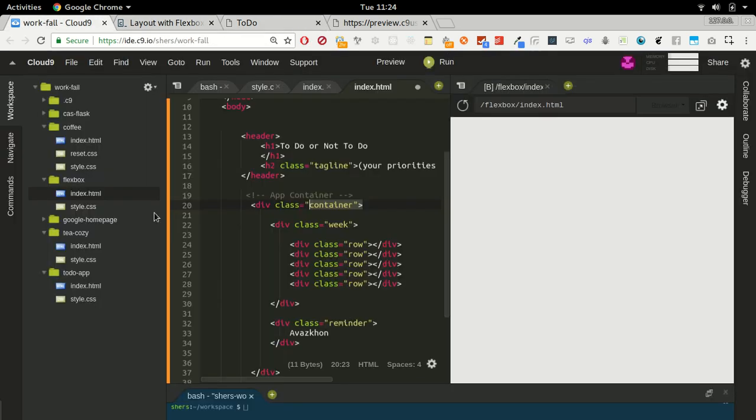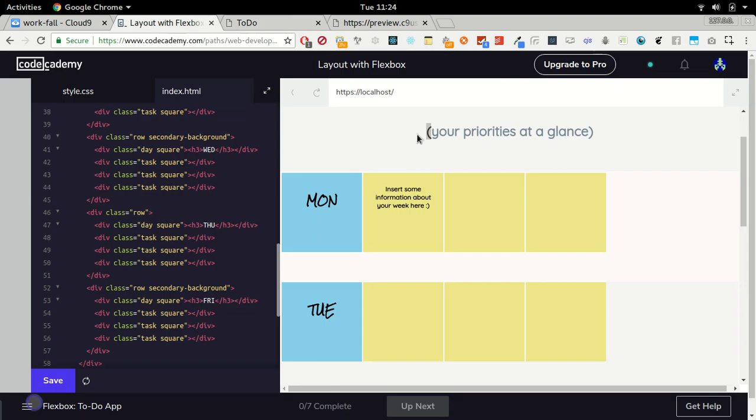In our case it will only apply to the week and to the reminders, if you give display flex to the container. But if you want display flex to apply to each row, so that they are in one line like this, then where do we have to give the display flex, to the week or to the container? To the container.